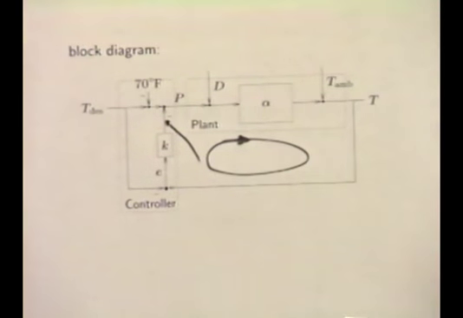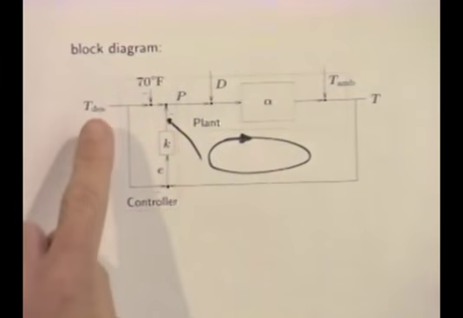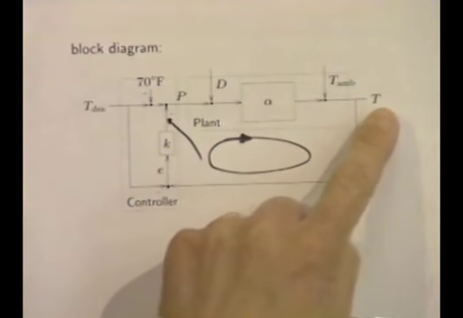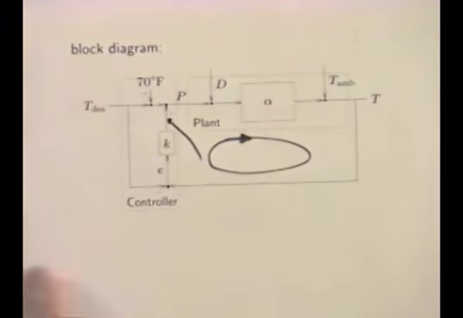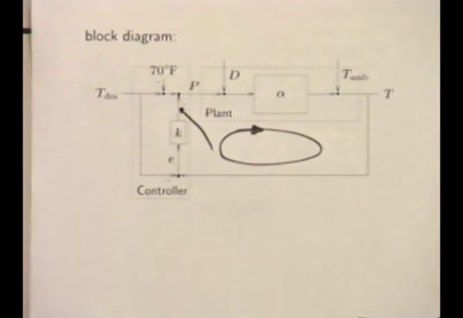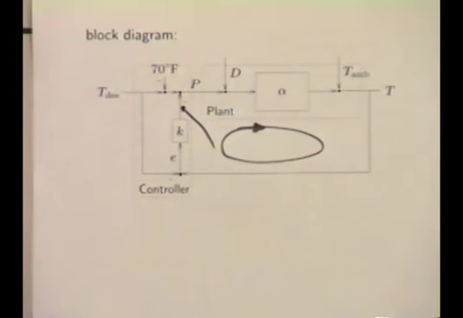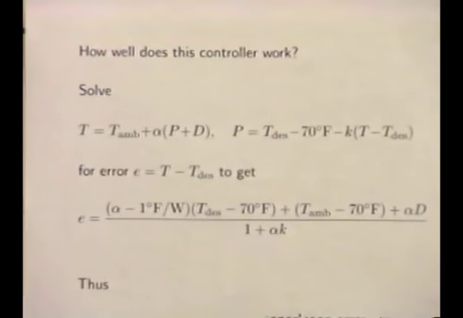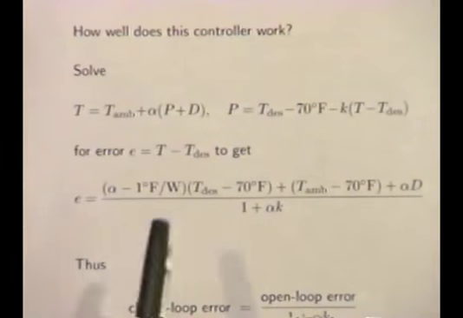And, of course, anybody here can actually work out. This is a system with, let's see, 3 inputs, T desired, D, and T amp, and 1 output, T. And you could easily write down a formula for what T is in terms of T desired, D, and T amp. So that's the idea. But the main thing is there's feedback here. Well, we can just solve it. It turns out it's not that hard, like solving feedback equations in general. It's just not hard.